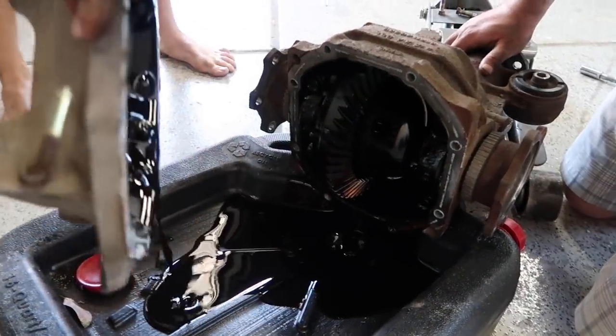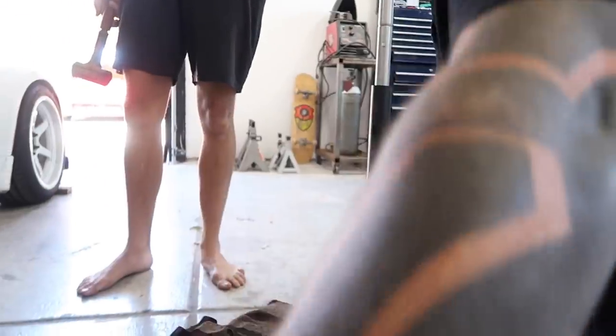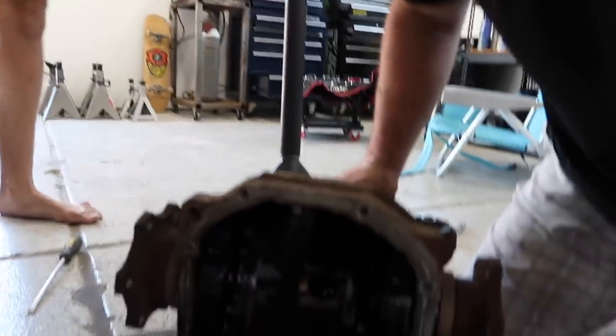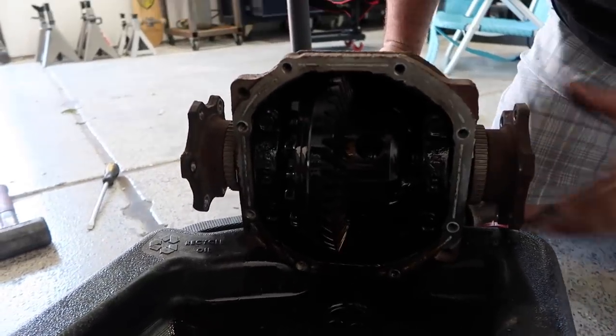No one ever changes diff fluid. Nobody ever does, unless it's black. It's the fluid that gets the hottest in your car out of all your fluids. Really? Ooh, that smells crazy too. It's delicious, huh? Wow. What are you welding now?